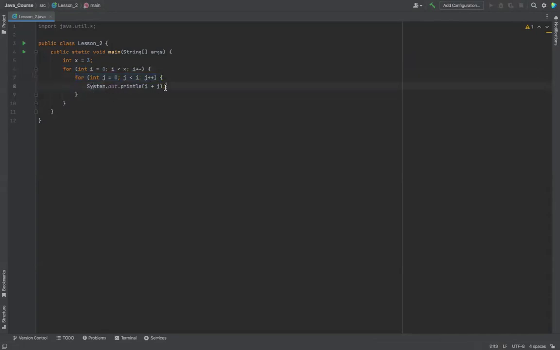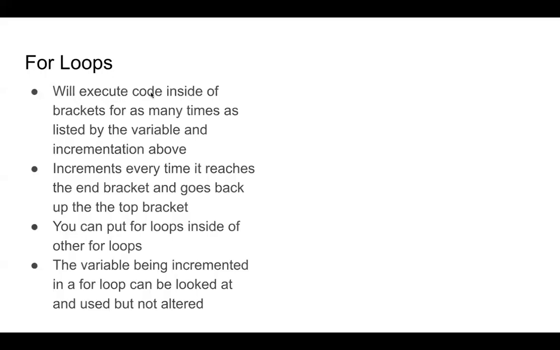So in this case, your first time, I is going to be 0, j is going to be 0, but it won't be able to print out because j is not less than I, it's equal to. Then I will become 1, j will be 0, and it'll print out 1 plus 0. And then j won't become 1 because it's no longer less than I. Then once I is 2, j will be 0, and then it'll print this out. And then j will become 1, and then it'll print this out, and so on and so forth. You'll do the next I loop, all the j loops, and so on. That's just gonna keep going to whatever you have.